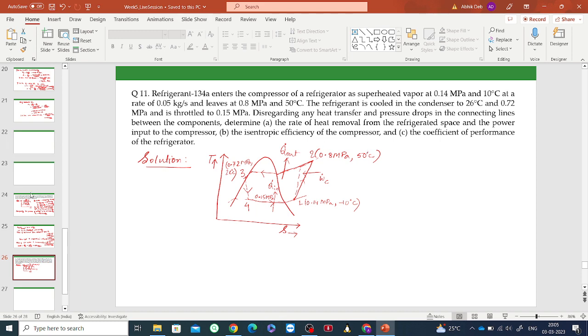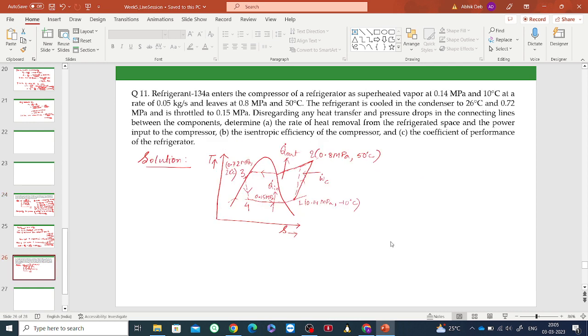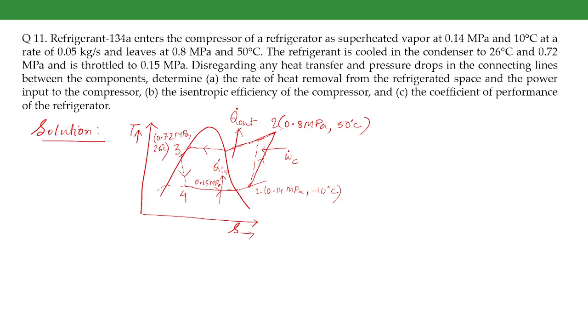So in the previous problem we have used an ideal vapor compression refrigeration cycle. Now we are using an actual vapor compression refrigeration cycle. So actually what happens, as the refrigerant moves through the evaporator, which is like some form of a pipe, there will be frictional losses. Due to these frictional losses, earlier we took that the entire evaporation and condensation process occurs at a constant pressure. However, in this case, those will not remain the same.